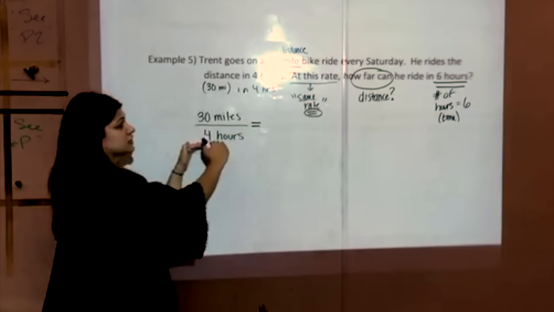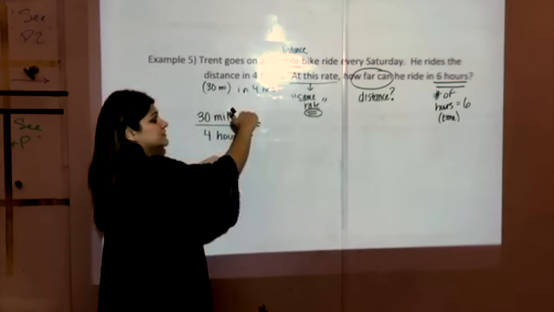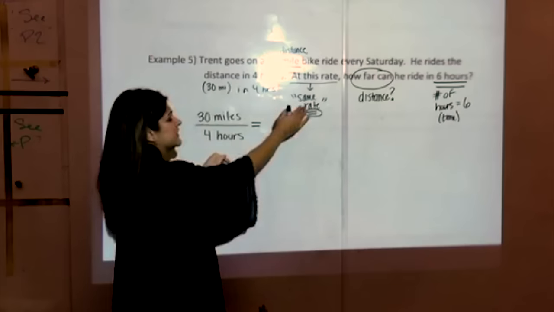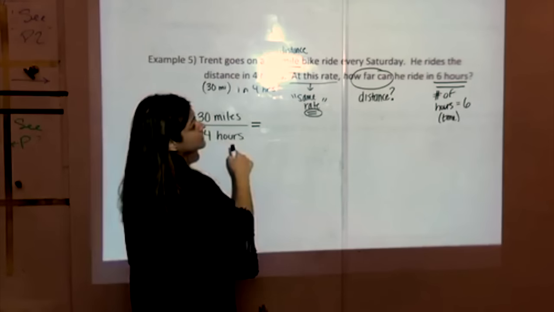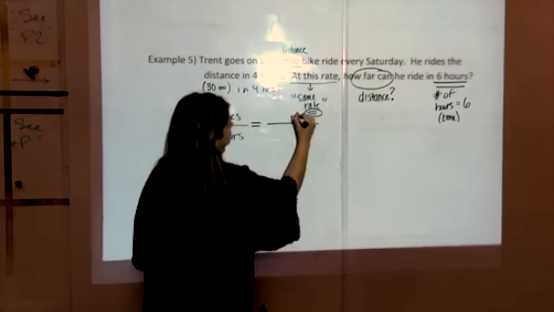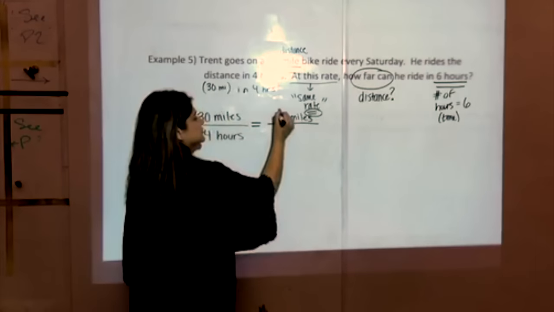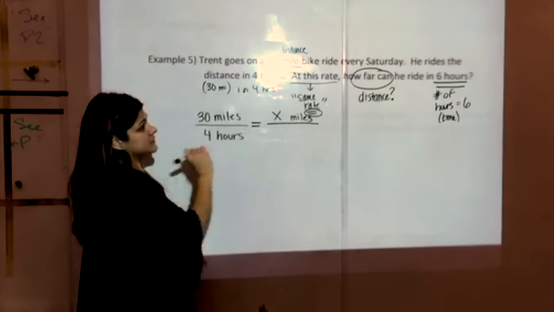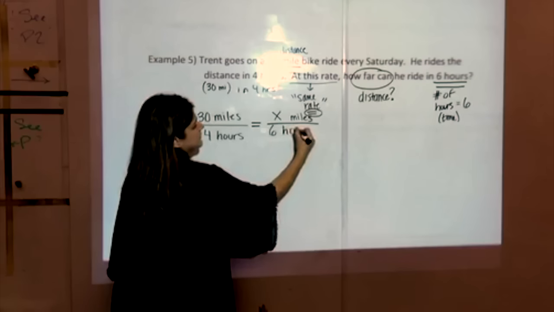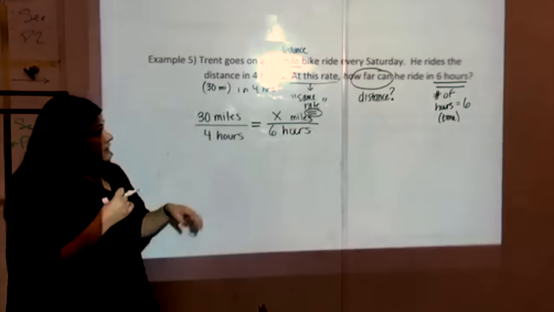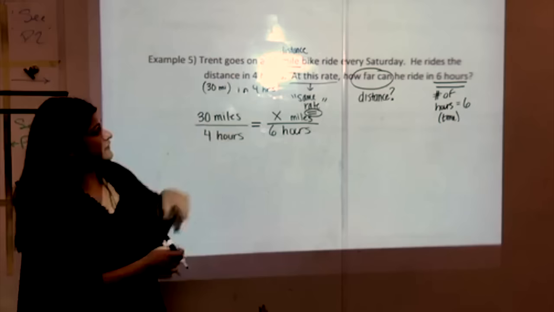And like I said, we want to make sure that our units are aligned. Right? If they are 100% equal, miles on top needs to go with miles on top on the other side. Hours on bottom needs to go with hours on bottom on the other side. So I'm going to go ahead and fill in my units. We don't know how far, so this is going to be X miles. And we know that this is in 6 hours. Now we are comparing 2 rates, or ratios, or fractions, with a missing variable.